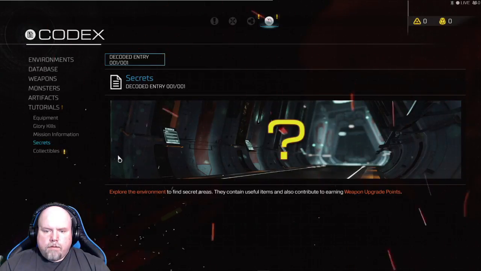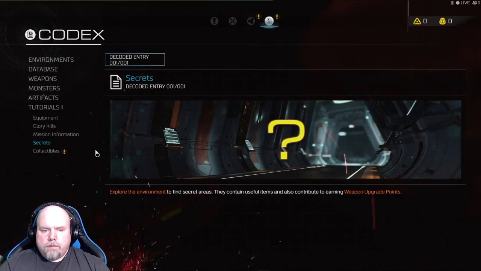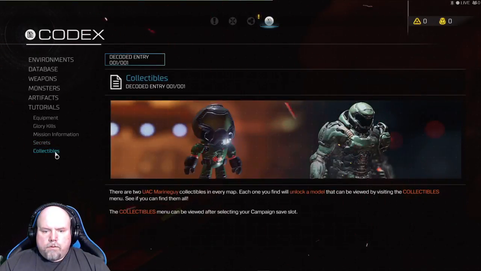Secrets. Explore the environment to find secret areas. They contain useful items and also contribute to earning weapon upgrade points. Collectibles. There are two UAC Marine Guy collectibles in every map. For each one you find, we'll unlock a model that can be viewed by visiting the collectibles menu. See if you can find them all.